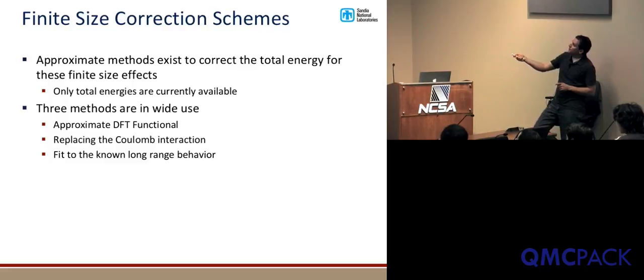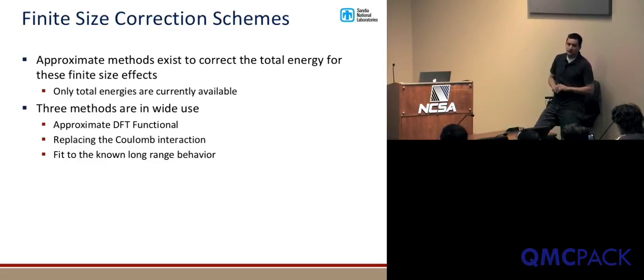Now, at the moment, these methods are pretty much limited. This slide's actually a little bit out of date. Pretty much limited to total energies. So if you want another property of your system, in general, you're going to have to think about doing the scaling yourself. Now, one example that I know of, if you want the momentum distribution, there's actually been some really nice work on getting the finite size effects done in a manner more akin to this.